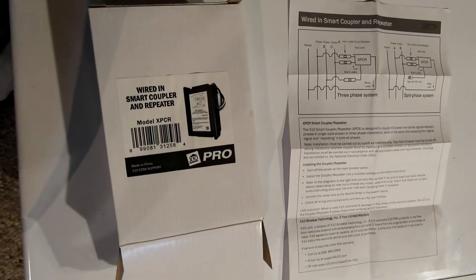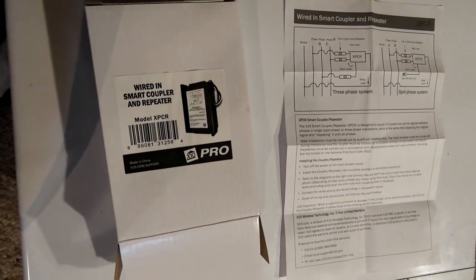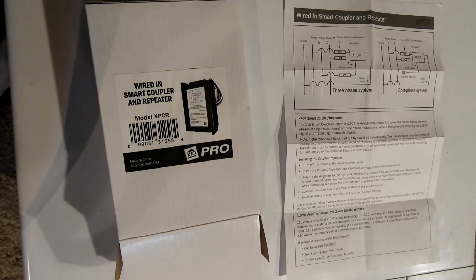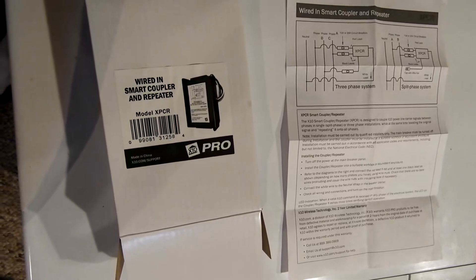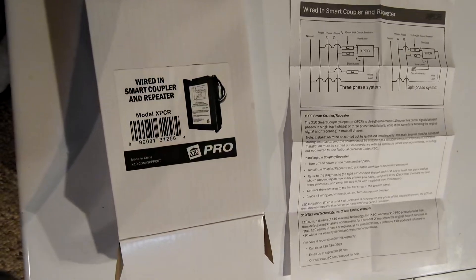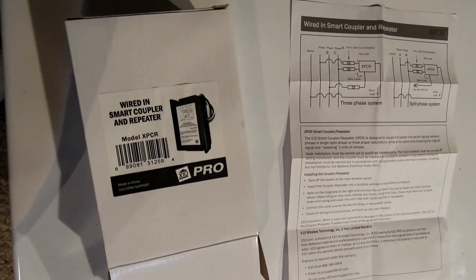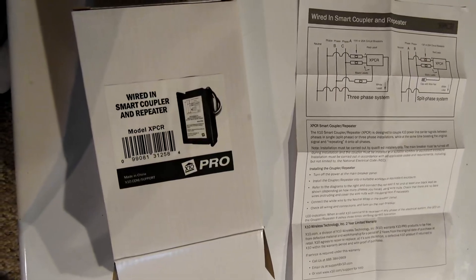So far the unit is working pretty well. Most of the lights in the house are on X10, so if the security device is triggered they'll all brighten and dim in sync throughout the house. That means even someone from the road could see something's going on, because the whole house is brightening and dimming in a cycle - up and down, up and down.